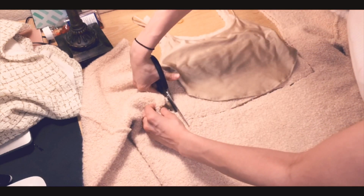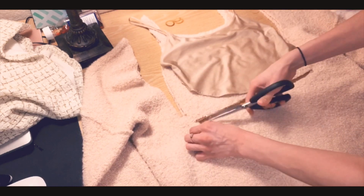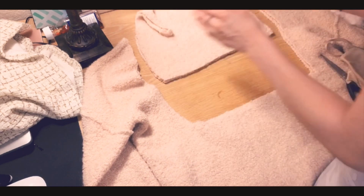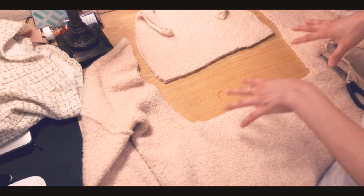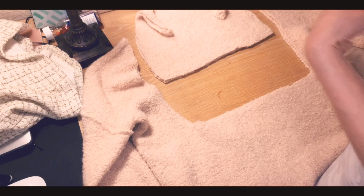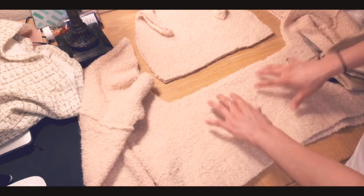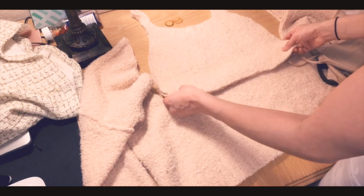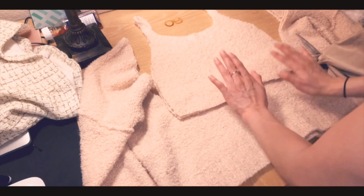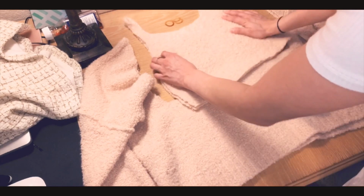If you're plus size, I would recommend getting the largest size in the plus size section. You could always find even a large coat that is super fluffy and nice, or a really large pajama sweater. Sometimes they have pajamas that are nice and fluffy like this, and you can always transform that into a matching crop top and matching shorts for your size, and I think it will come out super cute.